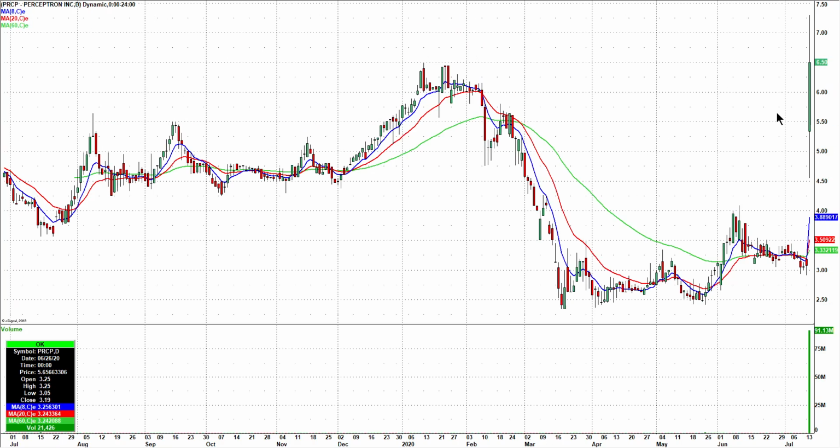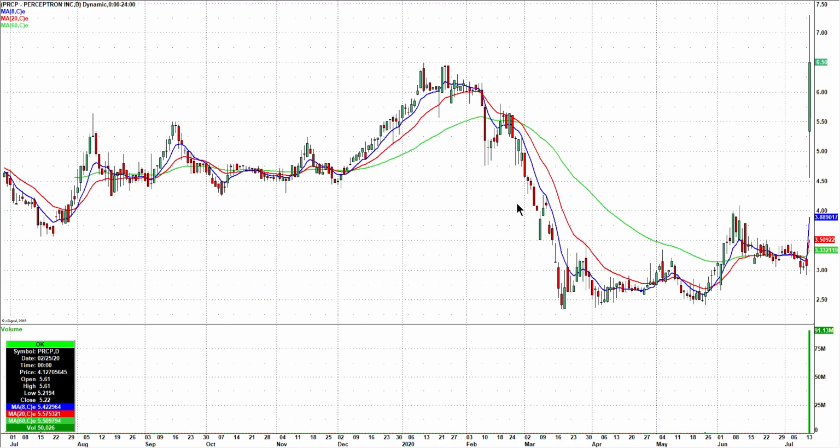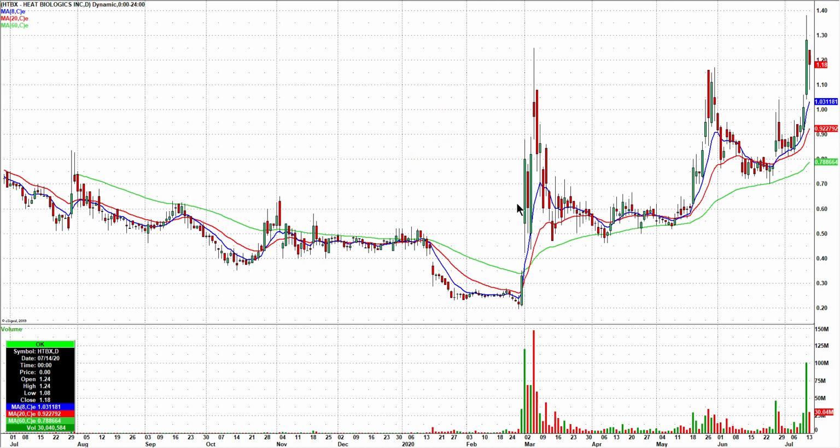PRCP, another big gap up, and I don't know, fairly strong close. But I'll tell you what, I watched this thing today. I equated it to trying to bob for a greased up watermelon. Imagine that. And anyway, it's a tough one to get a hold of. If I look at 5-minute candles, this thing was all over the place. I mean, crazy moves. So with that in mind, I probably won't trade it, but you never know. Maybe we get a great setup tomorrow. HTBX, big breakout yesterday. Quiet inside day. We'll look for a third day play tomorrow.